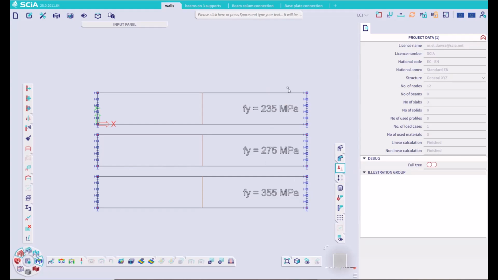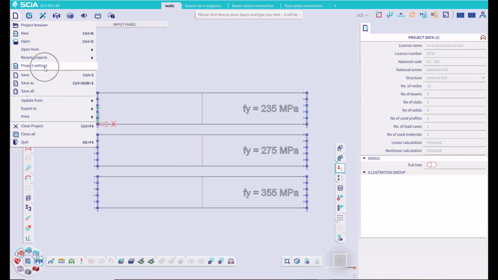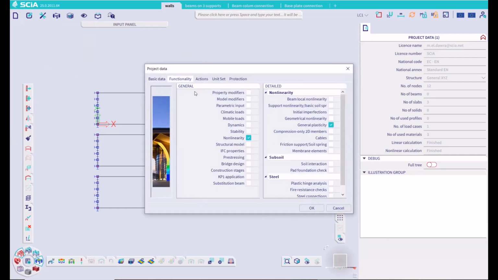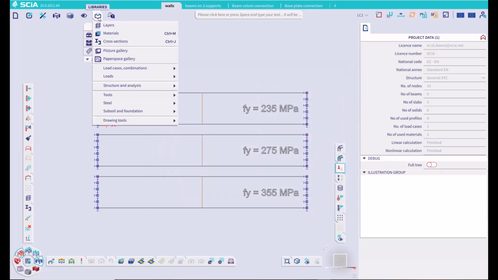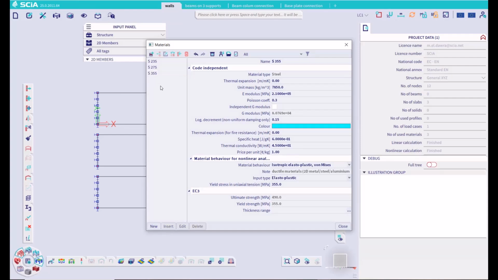So now to define the plasticity in SCIA, you should go to the file, to the project settings, and in the functionality, we should activate the nonlinearity and the general plasticity. I go to the materials to show you how to define also the behavior of the material. For the three of them, we've defined exactly the same material behavior, but with a different yield stress. In the material properties, you can see here the four different material behaviors that we've seen before in the presentation.